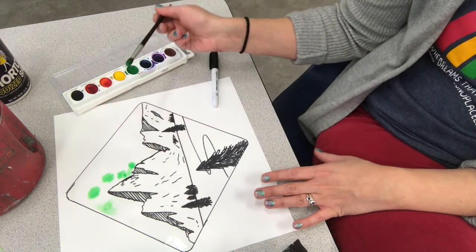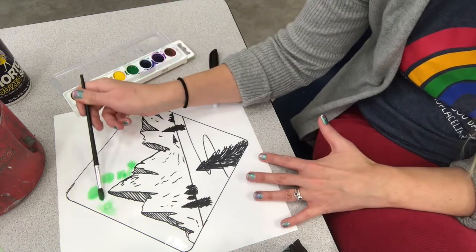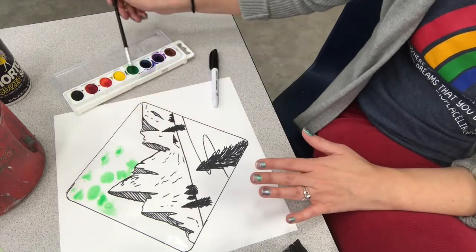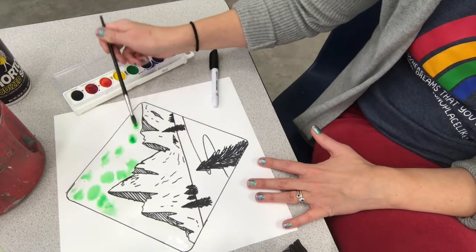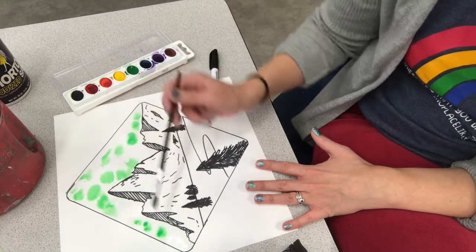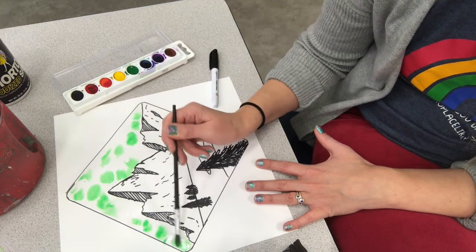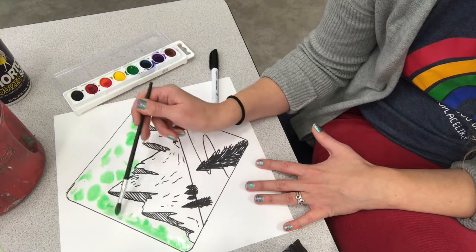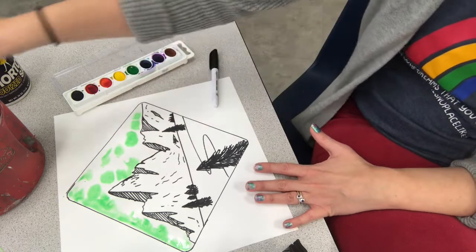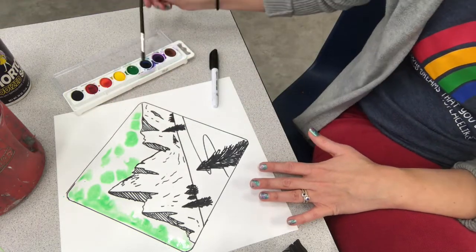Now because I've already wet my paper, it's going to spread in really organic and fluid ways because I've put that layer of water first, and I really like the way that looks. You can paint lines, you can do dots in the sky if you want to. It's really up to you. But because we're working on wet paper, I'll want to work a little bit more quickly.